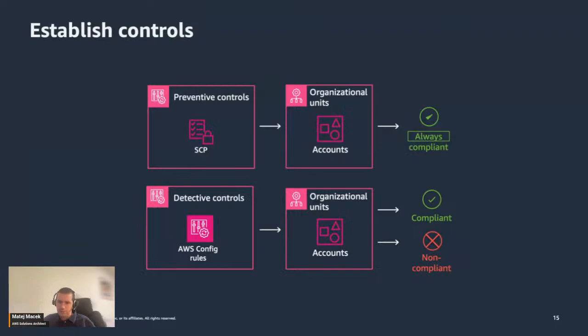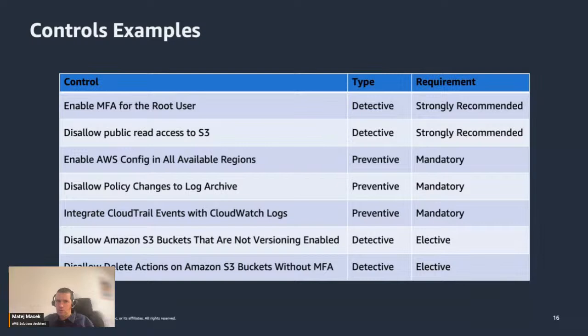Here you can see examples of controls that can be created and implemented by Control Tower. For example, you have the possibility to enforce MFA, multi-factor authentication, to be applied for your root user, which by the way will be enforced by default from the middle of next year. There is also the possibility to enforce, from a centralized point with Control Tower controls, that all S3 buckets in your environment are created with versioning enabled. Of course, there are also other examples, but I will mention only two here.